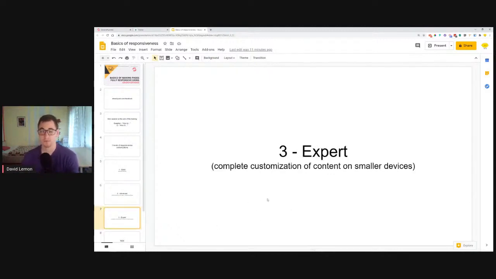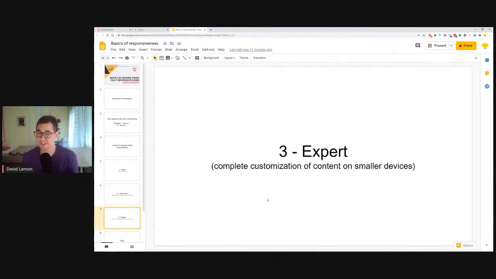Then we have the expert level, which is not something that I've seen a lot of people do, but there are instances where you want to have a completely different way of showing a mobile site from your desktop site. In case you want different images to show up on mobile and on desktop, this is where complete customization comes in. To do the expert customization, you would need to hide whole blocks from different devices, and then redesign completely new blocks. Everything that you designed for desktop, hide, and then you start from scratch and design everything especially for mobile.